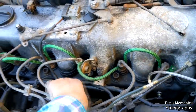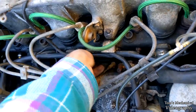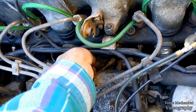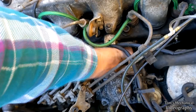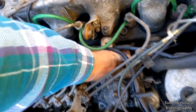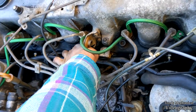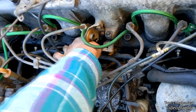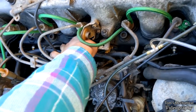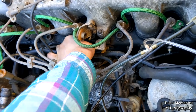So that tells me that either that was the only one that was functioning, or it has been the only one that was not functioning. I don't know whether the carbon buildup means that it's working and it just builds up carbon over time, or if the lack of carbon buildup means that it's not working and it is not carbonating things. I'm going to assume that that one was the one that was working, or at least working the best.